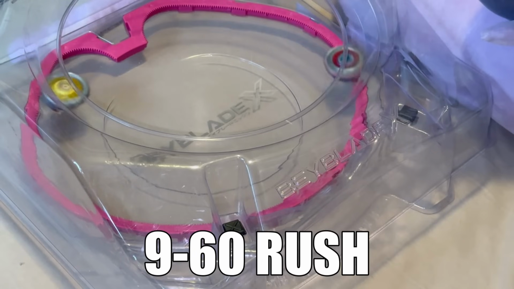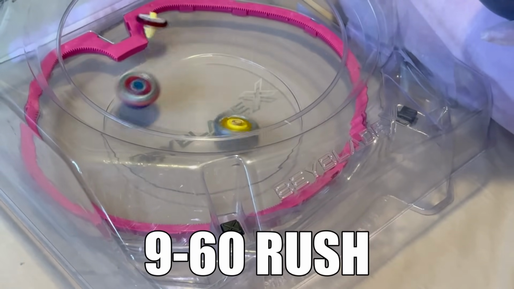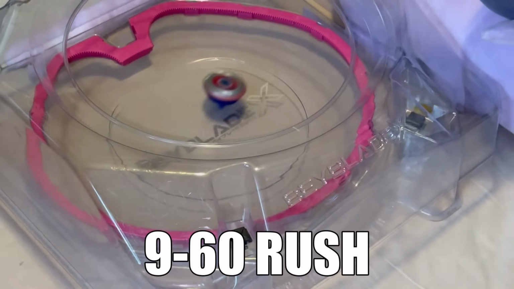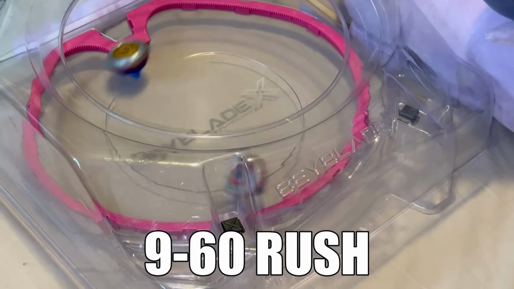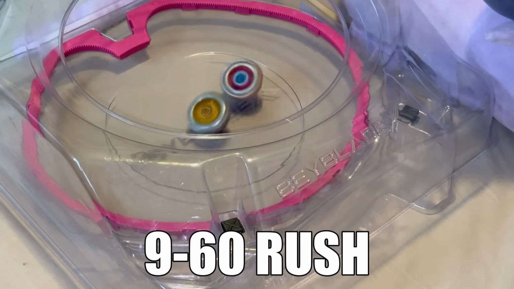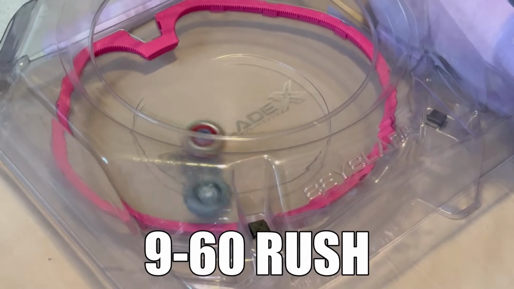The 960 provides stability to Drake and Rush, heightening Drake by just a little bit and giving Drake the extreme dash consistently while preserving stamina. This build actually does work for me a lot of the time, but because of the speed being reduced due to Rush, it might not give the full force knockout we were looking for.